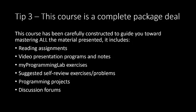Reading a textbook is nothing like reading a novel. To glean all the information, you will need to read it more than once. Take notes and/or highlight, especially what you're not sure of, so you can quickly find those sections for review and/or to ask questions about. The video presentations explain some concepts and present programming problems. I pull from a variety of sources that I think are well done for these. Some are from your text, others from different sources, and then I create some putting-together-the-pieces videos that cover several topics in a larger programming problem so that you can see the skills you are learning put into a larger context.